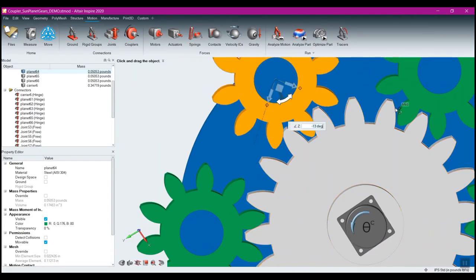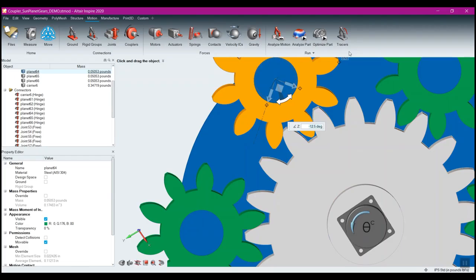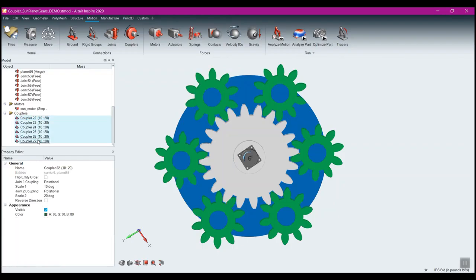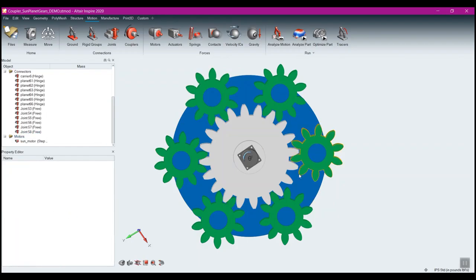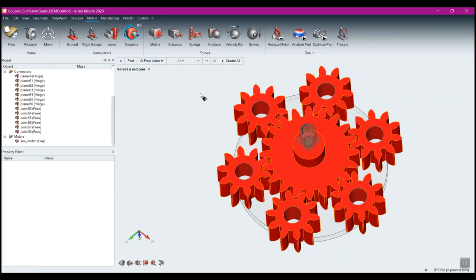So this is an alternative way of getting that to work without having perfect geometric behavior there. Now, one last thing I want to show you here. So I'm going to come here and let me delete my couplers. Here is another really cool way of developing this. If I come here to my couplers, make sure I'm on free joints. As we showed, I only have the option of creating them all.